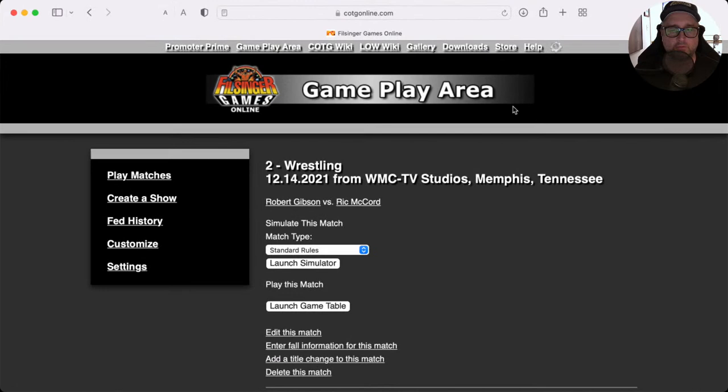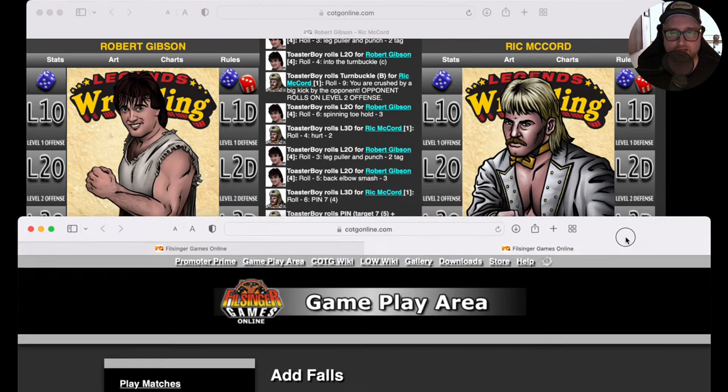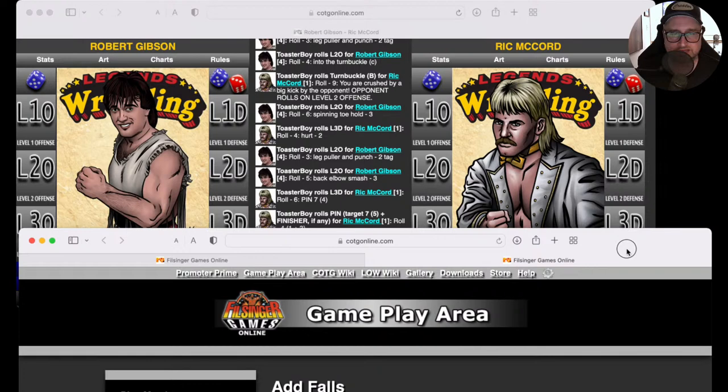So we will say Robert Gibson beat Rick McCord, Pinfall, after a... It was a back elbow smash, right? That was the name. Jason, hello. Well, I just started. This wasn't a planned evening, but here we are nonetheless. Back elbow smash.